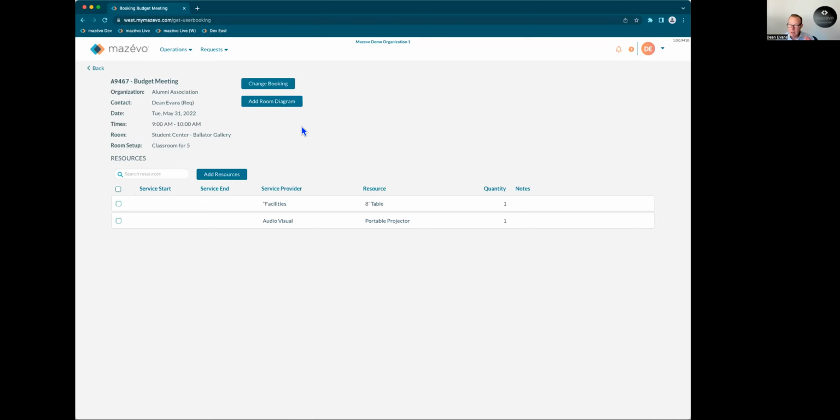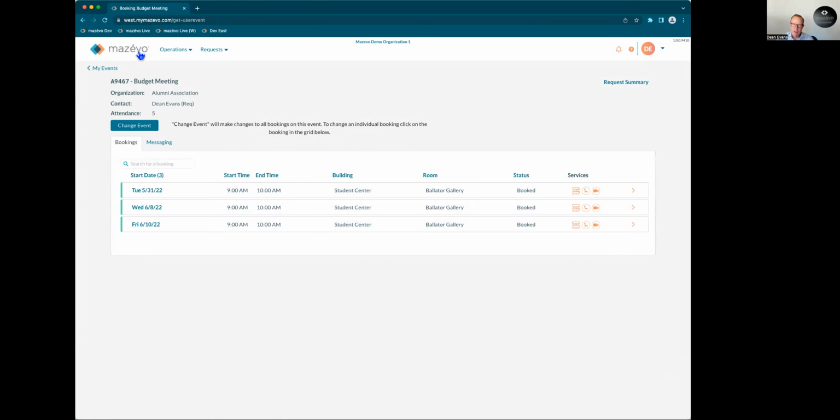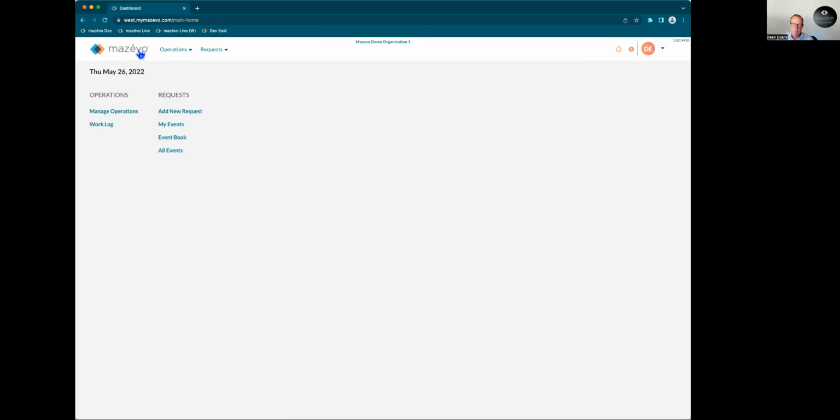Is that something you want us to be able to turn on and off for you? Right now, any requester can press that button and add a diagram. I think we had one customer on the call where somebody added a diagram and didn't know that they added it, and they weren't real big room diagram people. So I'd love to hear any feedback you've got.